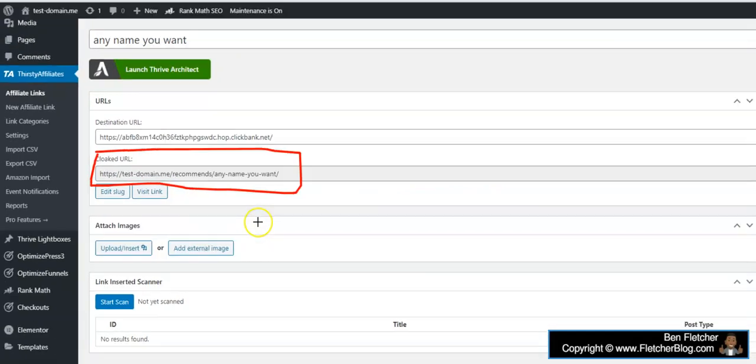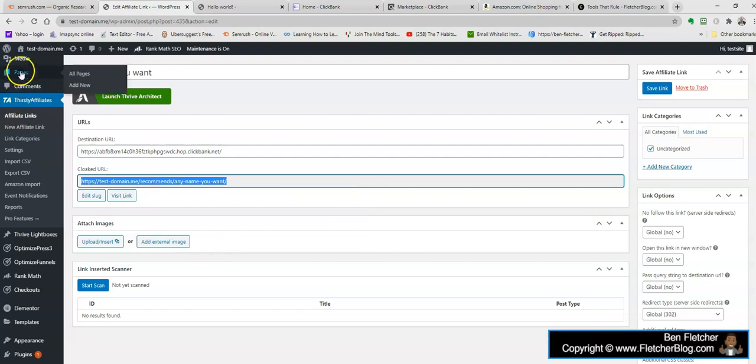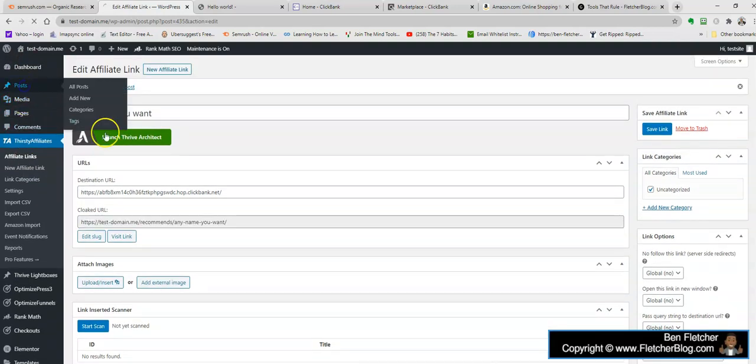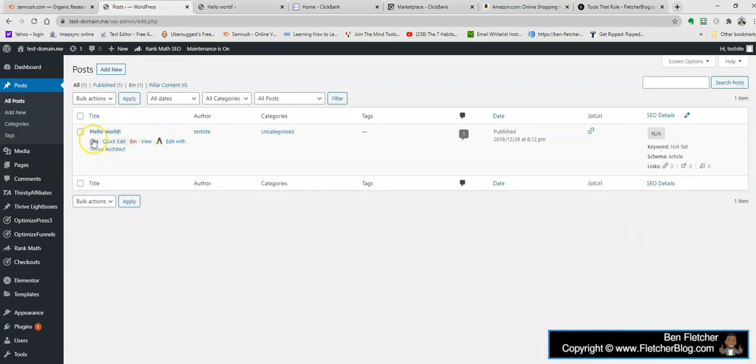Now, if you're not happy with this URL that it gives you, you can click edit here and you can change this part of it. But I'm just going to leave it like that. Copy this. Go to your WordPress post and click edit.